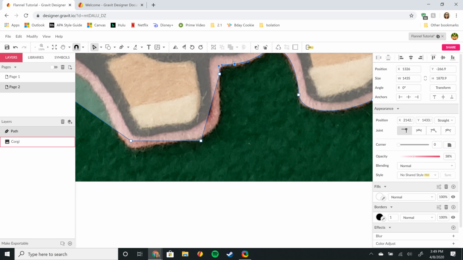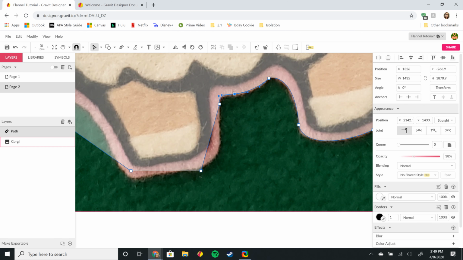All right. So this is one good curve. I'll make this one maybe right here. All right, so since this one is still selected, I'm just going to use my arrow keys to adjust a little bit right now.